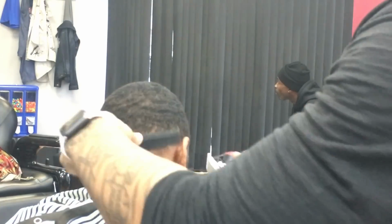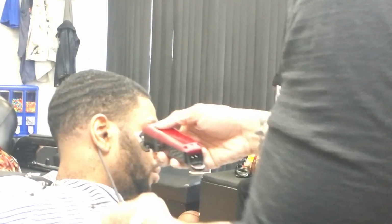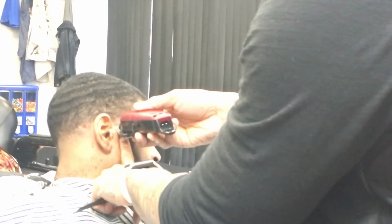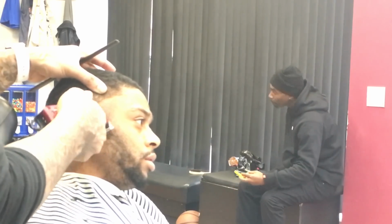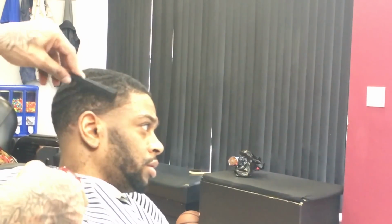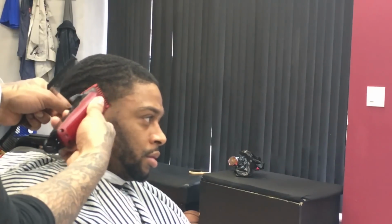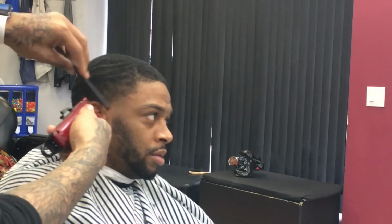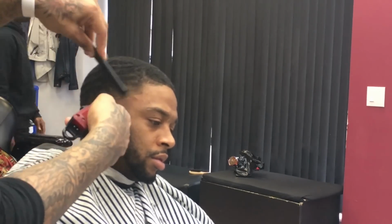So finishing up the back, tapering it out. Now we're gonna go to the other side. We're gonna draw a guard, same thing. Clipper open, no guard, from the ear to the temper peak point. Going different directions, light up the fade underneath. Then we're gonna take the one guard. We're gonna cut on the angle, use the angle of the blade, and get the bulk out from underneath. So we're gonna pretty much knock out this fade pretty easy, like 1, 2, 3.